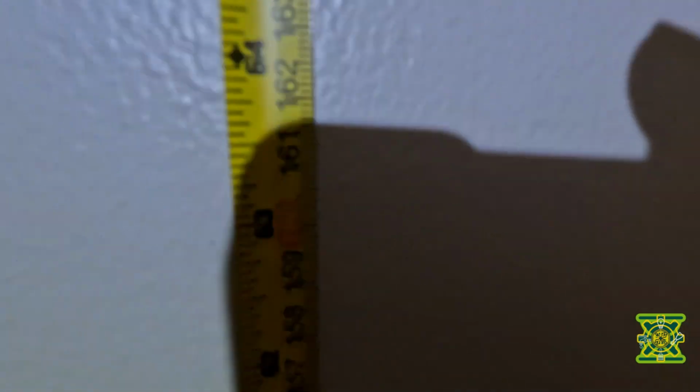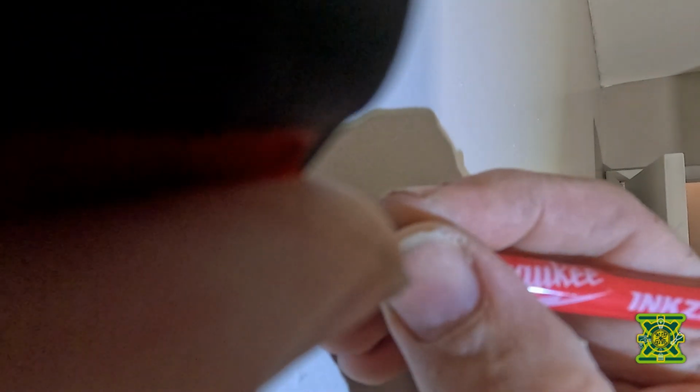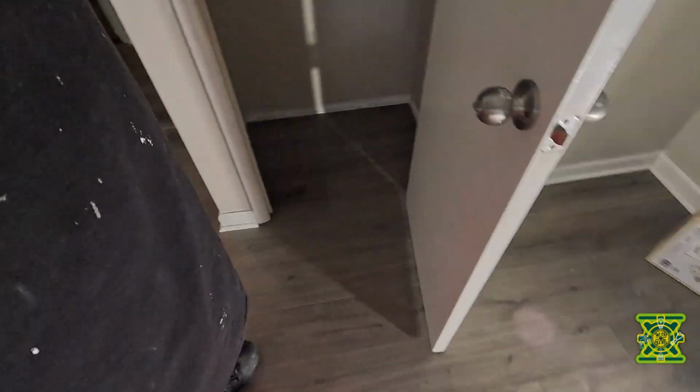Lined up, and then the studs right there. So what I'll do is mark here where we're gonna be at. That's the stud, and then we're gonna cut from the stud on over to like right around there, so I can find that cord. And then so like right about there. So we're just gonna cut a square out right about there. All right.